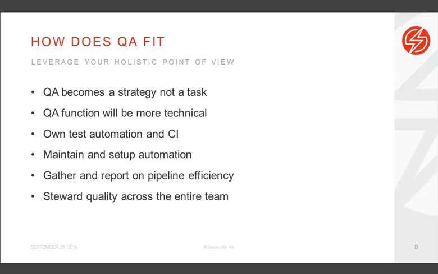The QA function is going to be more technical. A lot of people have started using the term QE instead of QA, quality engineering. It's a technical role. Very often now, the QA person has been a developer previously, or has been a QA person who always had the aptitude towards QA but has been writing test automation and knows what automation looks like. They're going to have to be aware of infrastructure. They're going to have to know what Docker containers are. I've had a lot of people explain to me that Docker containers have nothing to do with QA. They have everything to do with QA. And I actually think that Sauce Labs has some content specifically on that that's worth looking at.